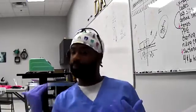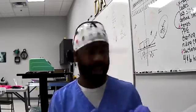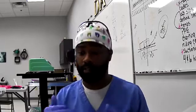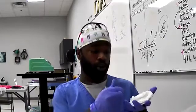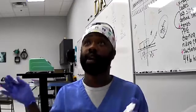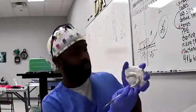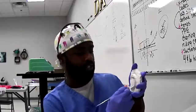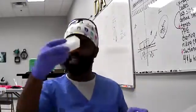After articulating paper and the articulating paper forceps, you get a scaler and floss. I didn't bring any floss. The scaler is to go around the tooth again and make sure all of the amalgam is off, that way nothing's flaking in the mouth once the patient leaves. This isn't a scaler, but this looks more like one. So you go around the tooth again, make sure all of the material that can fall off is off.